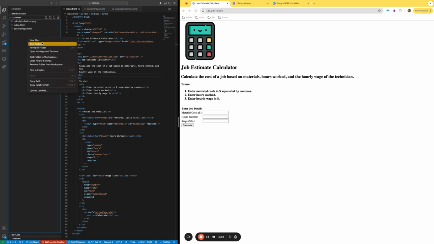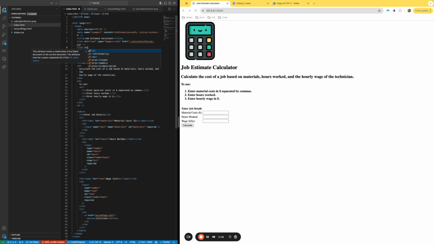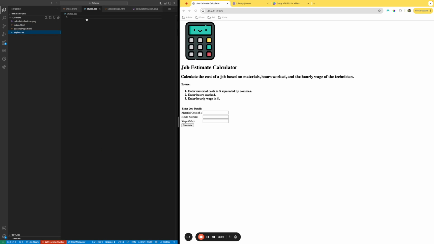So the first thing we want to do is create a new file here in our Explorer, and we're going to call it styles.css. And then in our HTML file, up here in the head, we want to include another link. And the relation is going to be a style sheet, and the href is a linked path to the styles file that we had just created. So we press save, and right now it doesn't do anything because the file is empty. So let's take a look inside and start writing out some CSS.